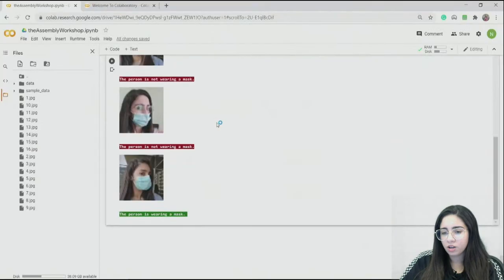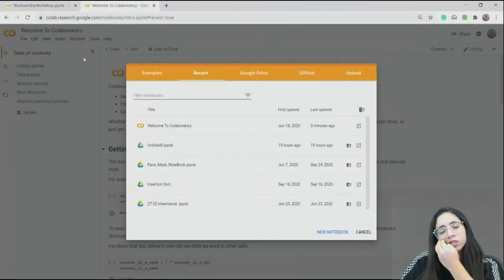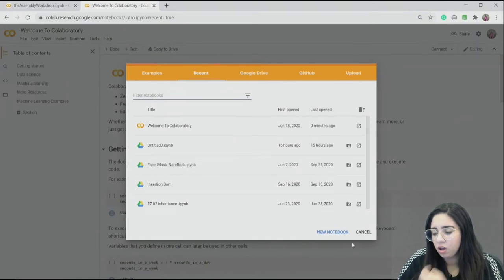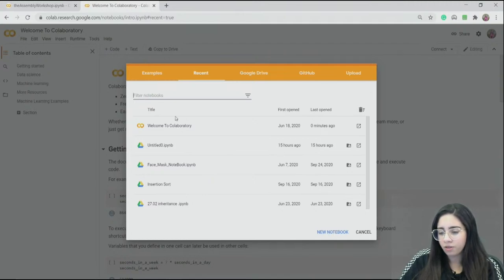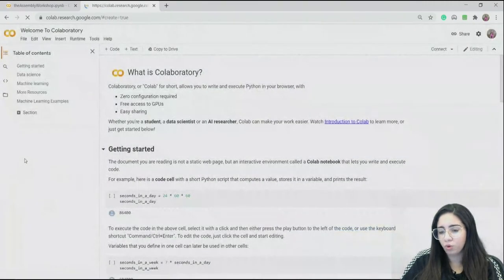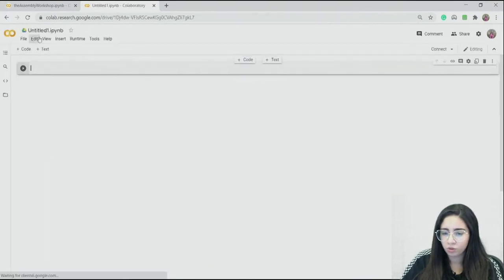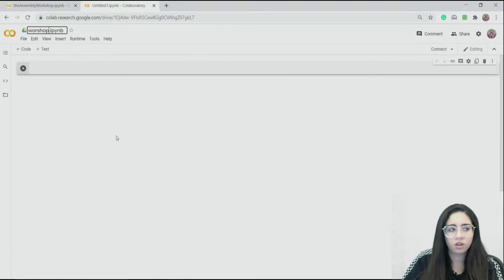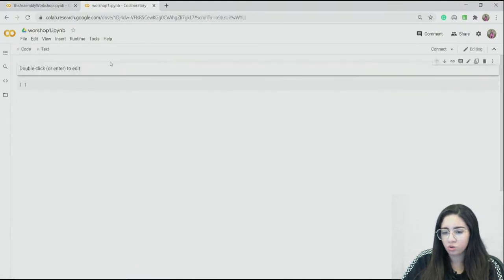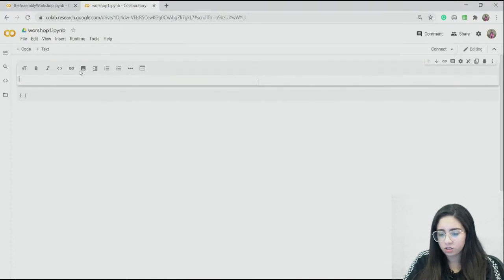So basically for this, I will be using Google Colab. It's a very nice IDE, and it's good because it has its own GPU. You don't need to have a GPU on your laptop. So you just search Google Colab, and I think the link is also provided in the description. And you just click a new notebook. You will have a new notebook open. And as I told you, it's a very nice one because it has its own GPU. You don't have to buy a GPU for your laptop. You can just click here. You can change the name here, maybe workshop one or something. And then yeah, let's start. You could also add text, and you could add code, and you could add everything. So maybe you could add just the text at the beginning of each one. So yeah, this part is the setup phase.